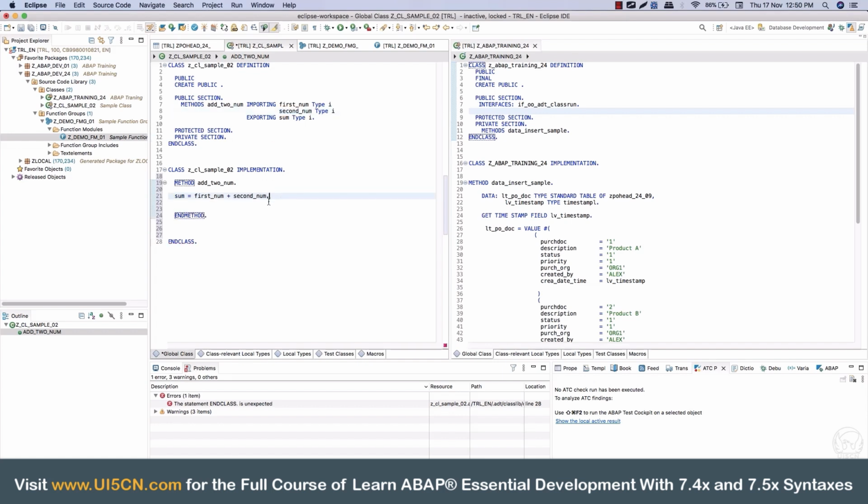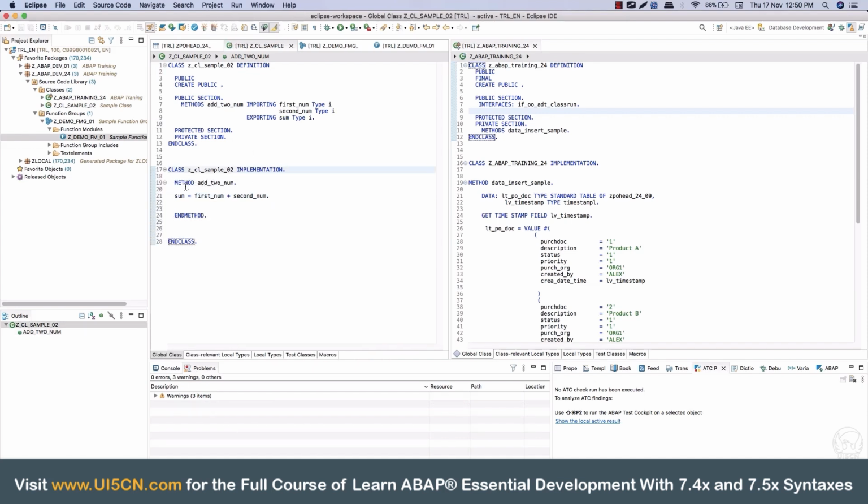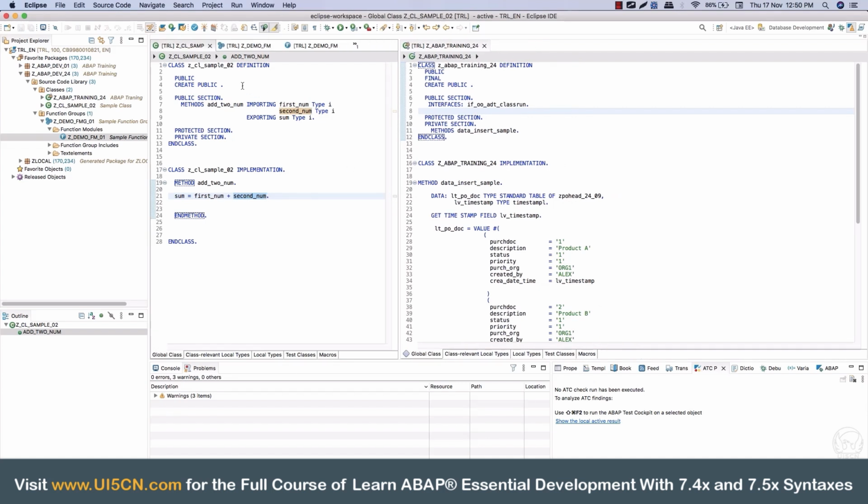So that is what the output is. If I save it, then I have this simple sum, which will be the addition of the first number and the second number. And I will try to use this particular class method, and let's keep the scope for the first example simple.